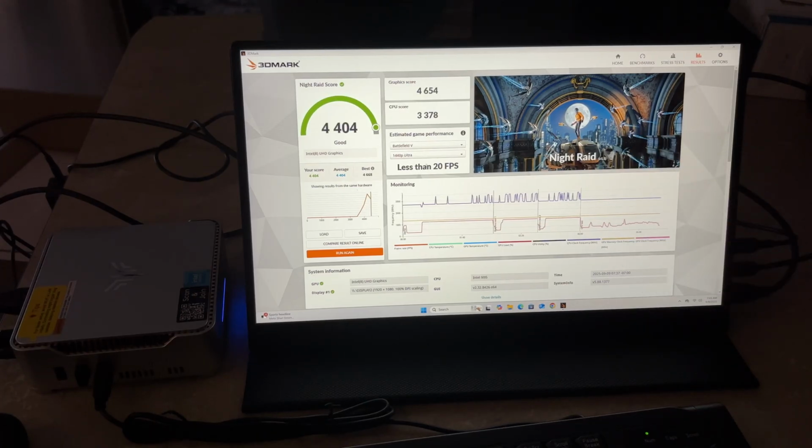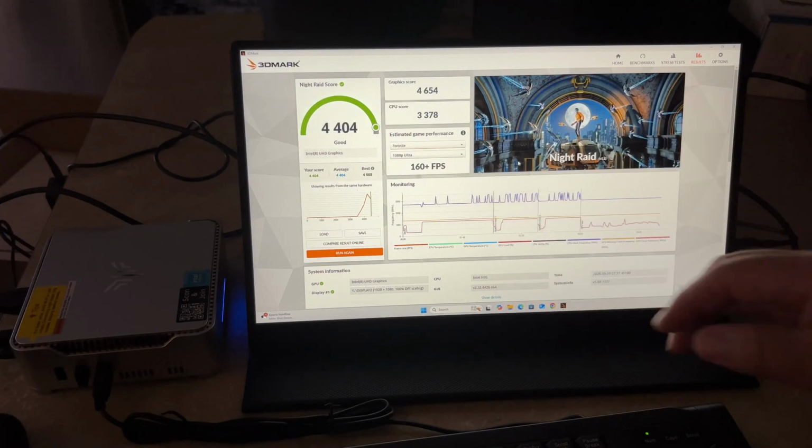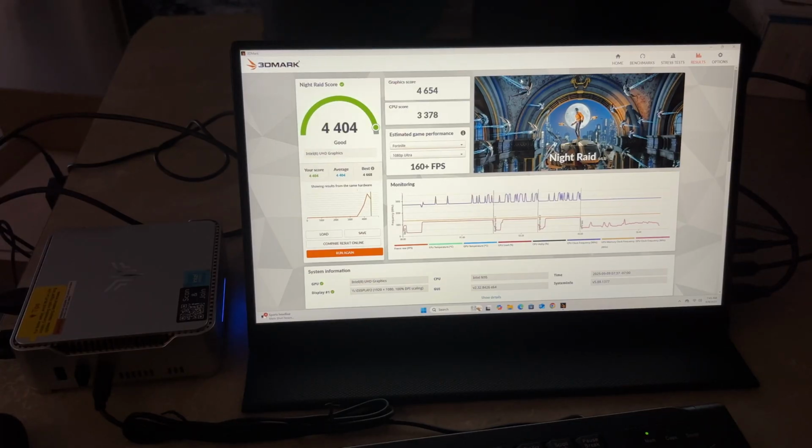Now, Battlefield 5 at 1440, you're getting less than 20 frames a second. At 1080p, less than 20 frames a second. Let's check Fortnite, so you can play Fortnite on this at 1080p Ultra. You're getting 160 plus frames per second, which is actually pretty surprising to me for the price of this thing and how quiet it's running and how cool it is staying. It'd be great if your kid doesn't want top tier graphics, a cheap little Fortnite computer, pretty good.